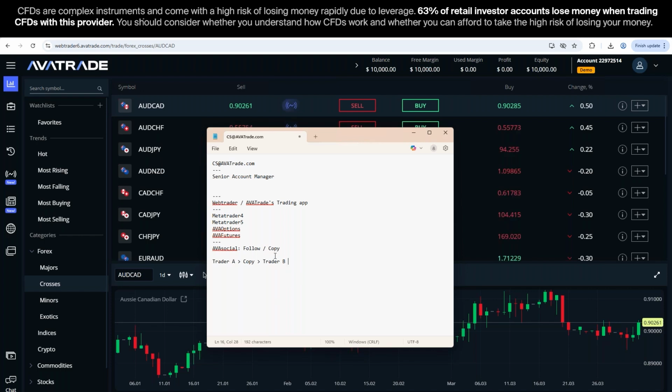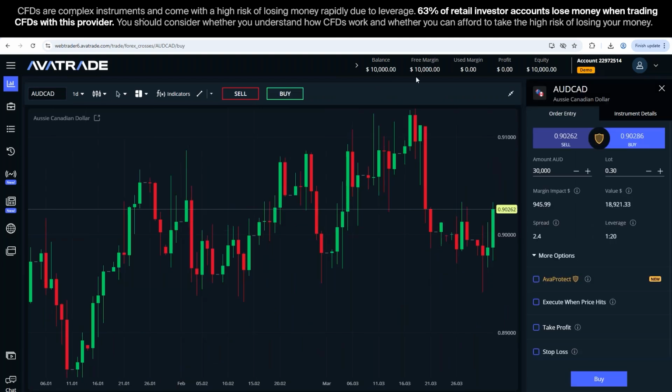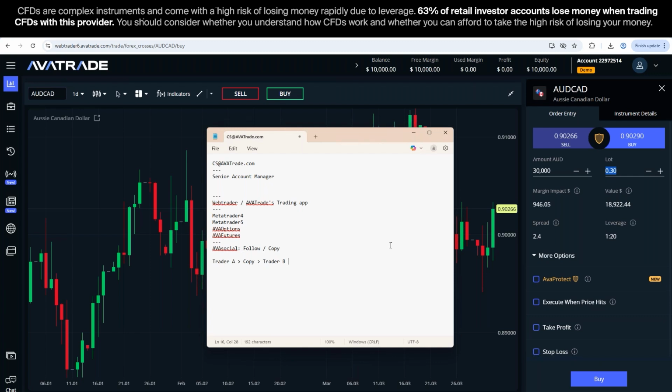Now, the huge benefit of using Ava Social is that, as you can see, my account is a demo account with a 10,000 balance. But what if I want to copy someone with more, 20 or 50 or more? Then my account might run into a problem. It doesn't have enough margin to do the same things. So for that, I can reduce the lot size, not in here, in the app. In the app, you can choose to copy the strategy with a lower lot size, which gives me the ability to examine and see if this is a strategy I wish to carry on with or not.